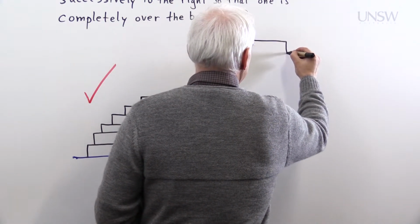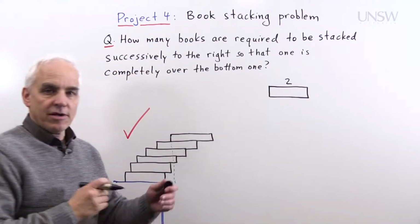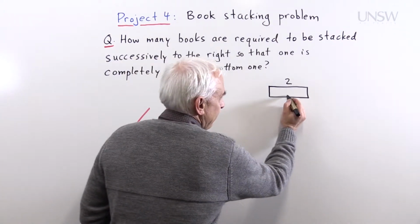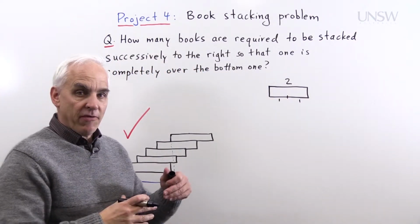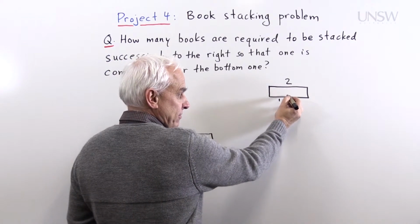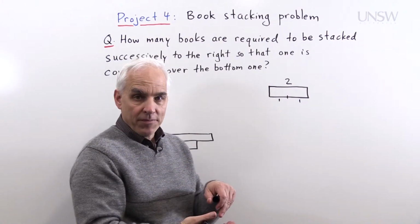So here is a book. And for simplicity, let's suppose that its length is 2 units. If there's the midpoint there, then this will be 1 unit on this side and 1 unit on this side. And so we can balance that book on top of another book as long as the center of mass of the book, which is at that midpoint, is supported by the book below.